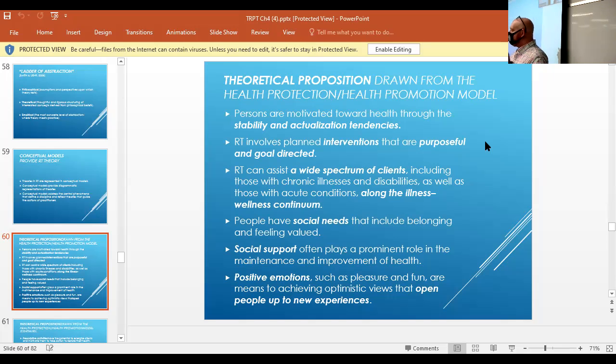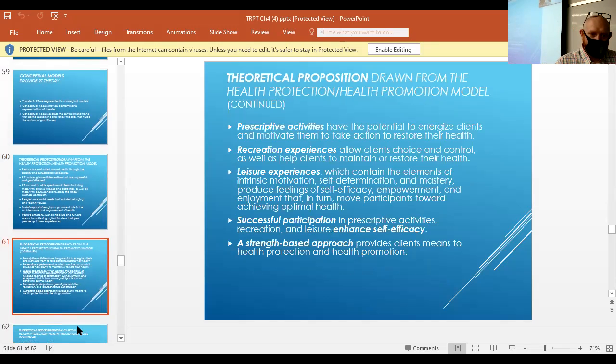They want to get, quote, well. Health promotion deals with doing things that build upon that baseline and help you to feel better than your normal feeling and become overall more healthy. That's what that portion comes down to.